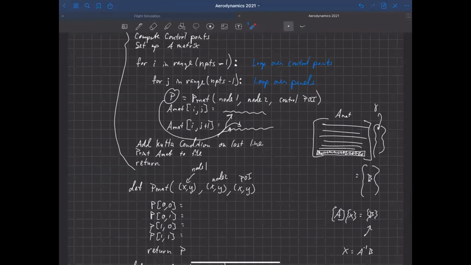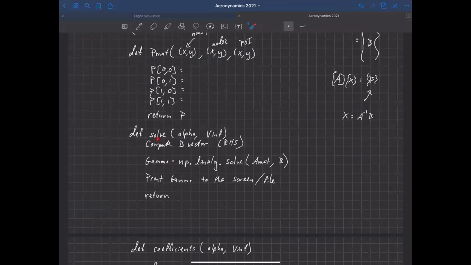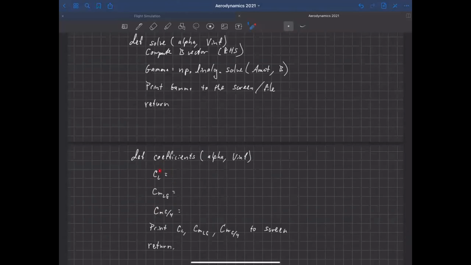That's the same with gamma. So gamma is going to be solved for inside of my solve function, but these coefficients here depend on gamma. So gamma again needs to be a global variable. So anyway, I'm skipping over little things like that, but the point here was just to get an outline of what order we solve things and how we would set up this code.